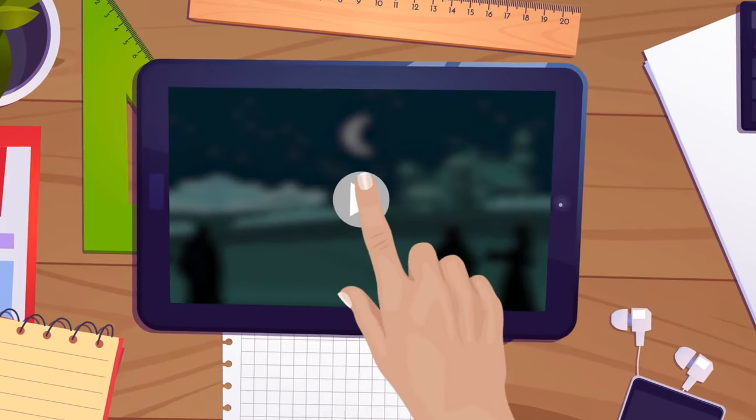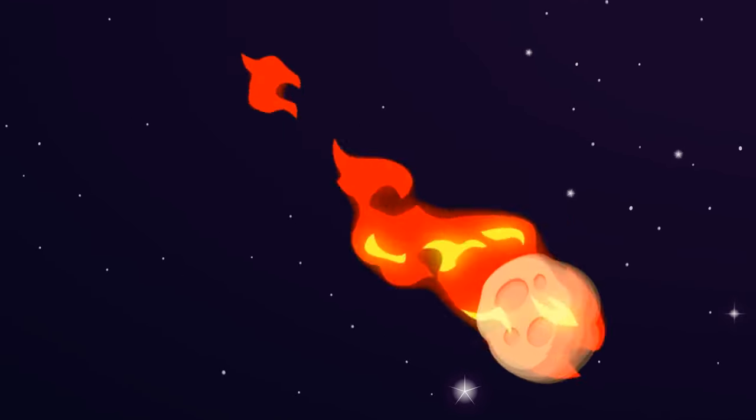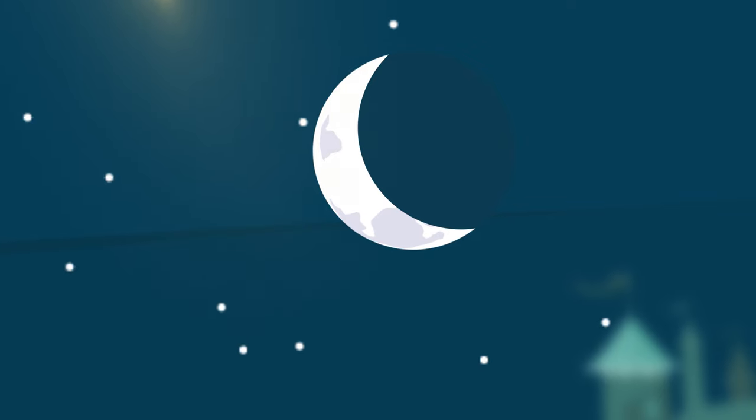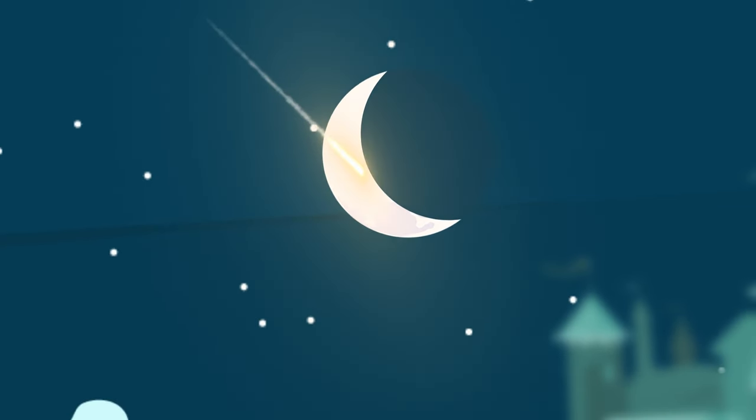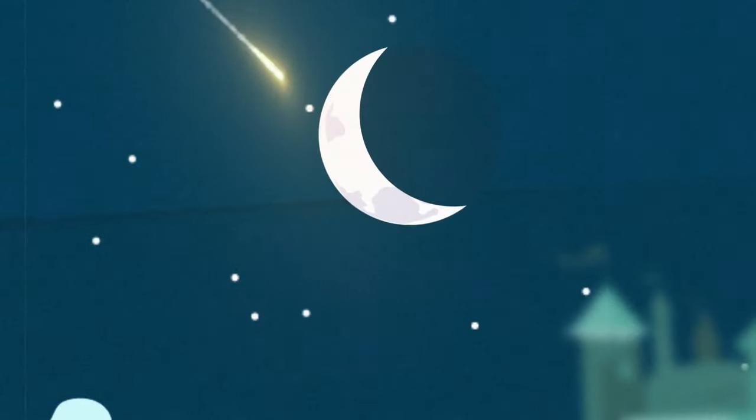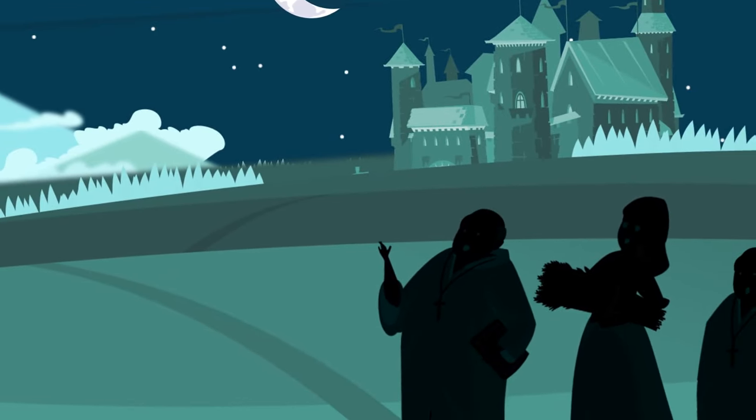Now, the phenomenon the monks observed seems questionable. Perhaps they did see an asteroid fall. Only it was falling on the Earth itself. And they perceived the light from the burning meteorite as something sinister happening on the Moon. Or maybe the monks were simply imagining things. There's no witnesses to this event other than them.